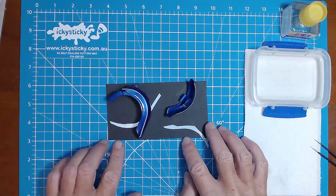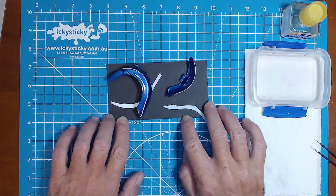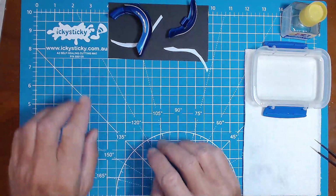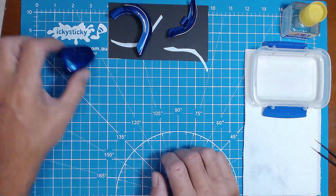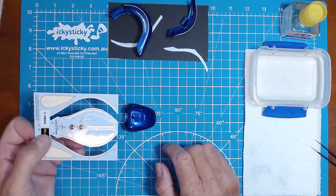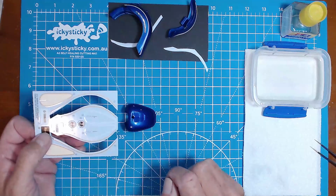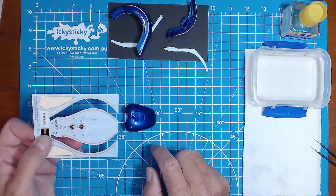So in the meantime, while they're drying, and I'm going to give them a good amount of time to dry, I'll put them up here and may as well get on with the fuel tank. So the fuel tank has a decal to go on each side. You'll see it here on the sheet. So that's them there. And yeah, we'll see about putting those in place.